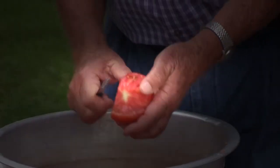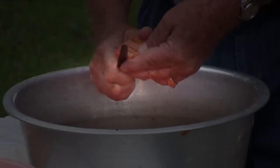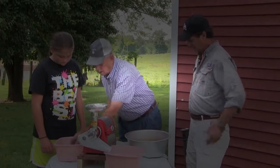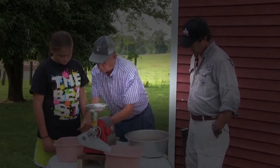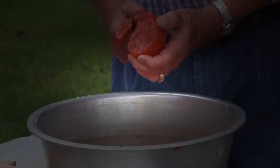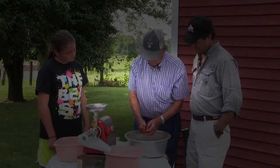Just cut it in fairly small pieces. Anything go down that spout. And you just get enough to work with in the bowl here to make a couple quarts. How many quarts do you think that'll make? What we got there, plus what I took, one tub in the house, it'll make about 6 quarts. Now we'll get back to the squeezing a little bit over here.